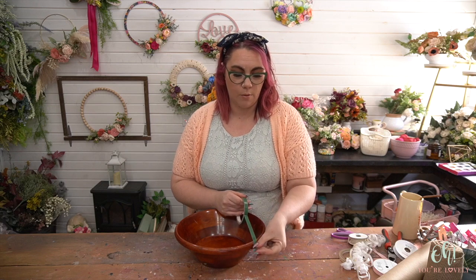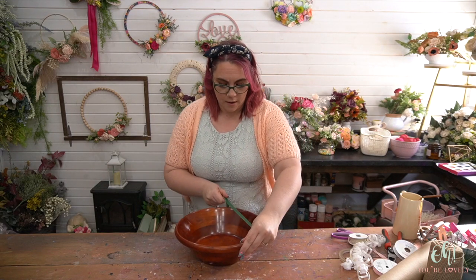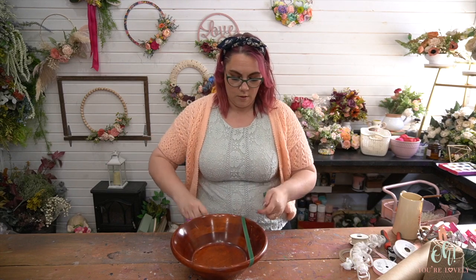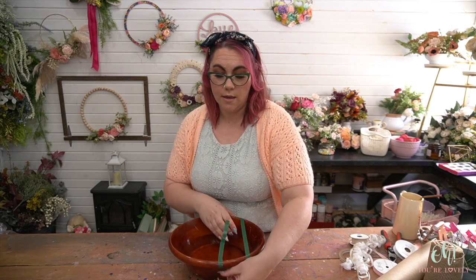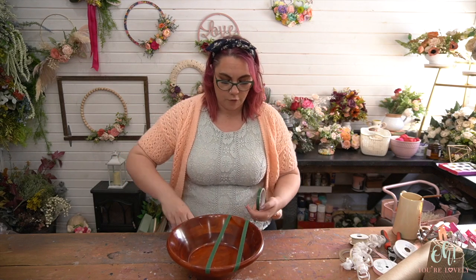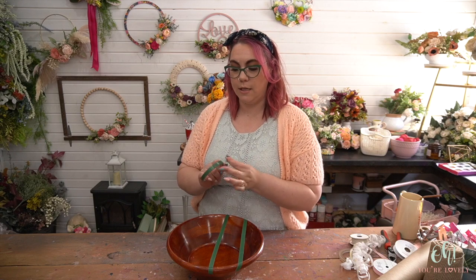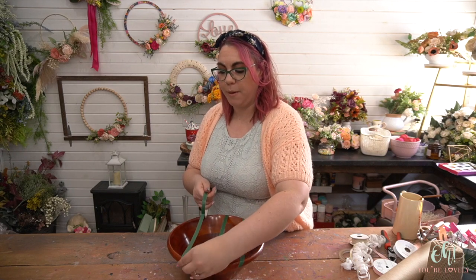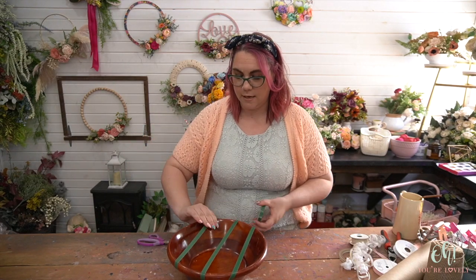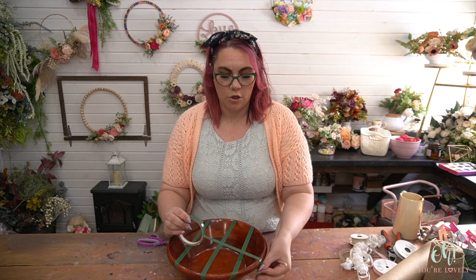Basically what I'm gonna do is create a grid on this bowl. I got this bowl at the thrift store. You could go with a glass bowl if you wanted to. I went with something that, if it fell, wouldn't shatter. You could also use chicken wire to make your grid if you want. I didn't feel like messing around with chicken wire today, so I'm using my vinyl tape to create a grid that way. You could also use green tape or clear tape instead of the green stuff, but the whole plan is you won't even know there's a bowl underneath once we get done. So I'm not too worried about the green showing through. It'll be fine.